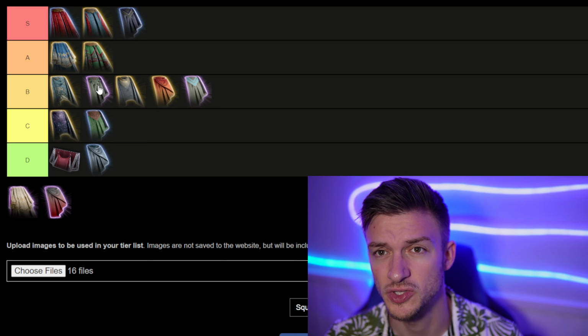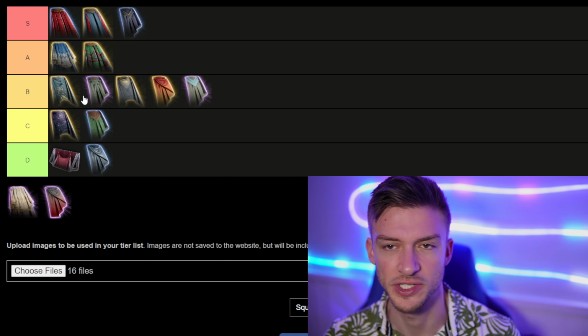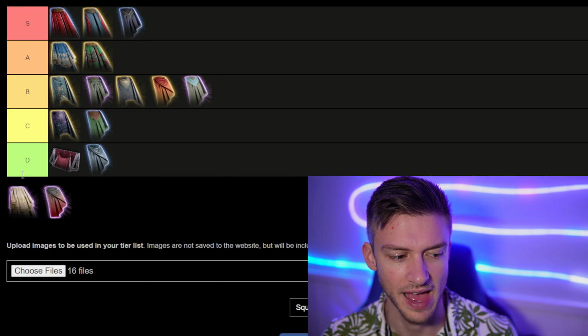You might find some use for it on specific builds, but if you want Dominate Person, just take it as a spell on a wizard or a sorcerer or something. So yeah, that's my thoughts.